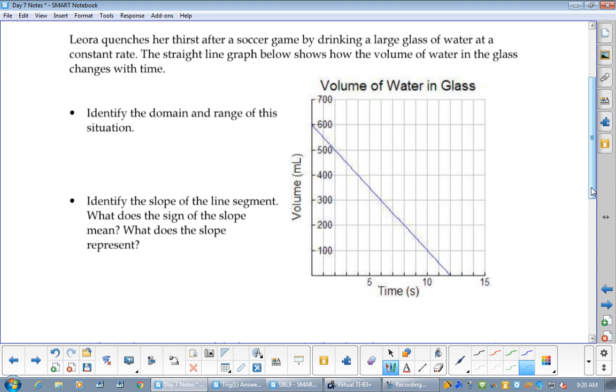Hisham, what would you say? Less than or equal to 12. Good, that's the domain. The range, someone else. What would be the range of this graph? Raven? Good. Now instead of, I'm going to call it V, right? Time is between 0 and 12 seconds, right? And the range is between 0 and 600 milliliters.